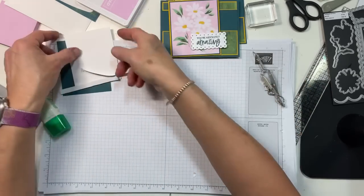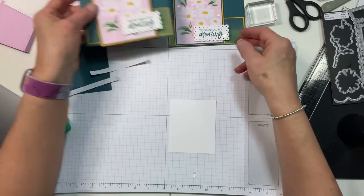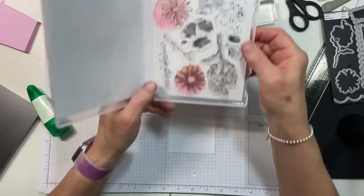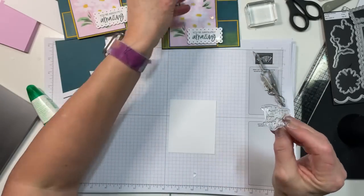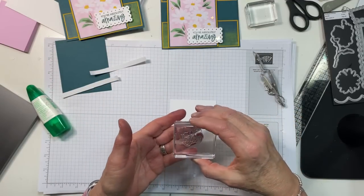Okay, now on the inside, we're going to stamp a second sentiment. And the one we're going to use is thank you for everything, because, you know, that's why you're so awesome. It's because you're doing stuff for us. Is that this one? Yep. Okay. Thank you, Deb. Appreciate that.